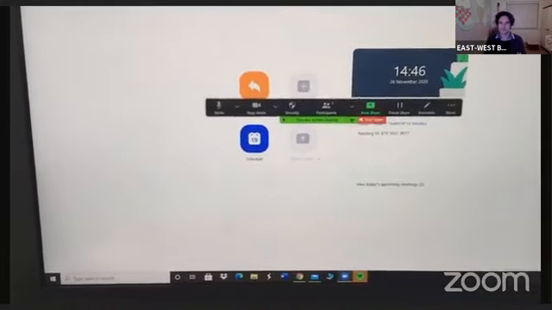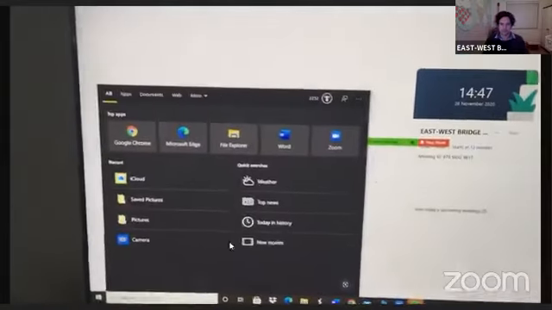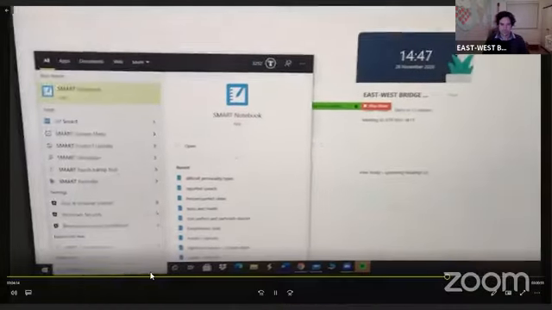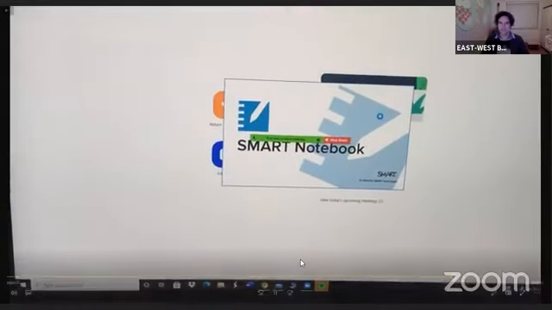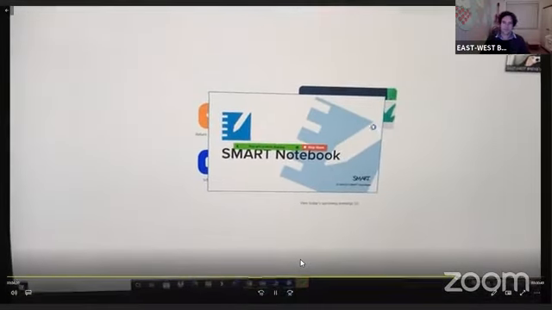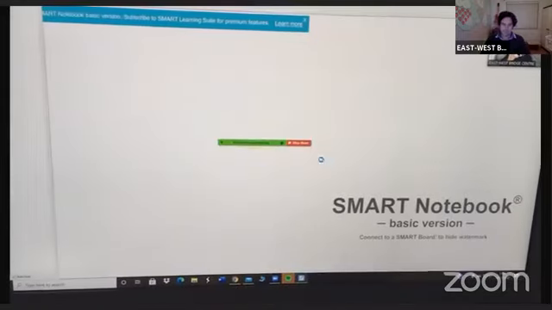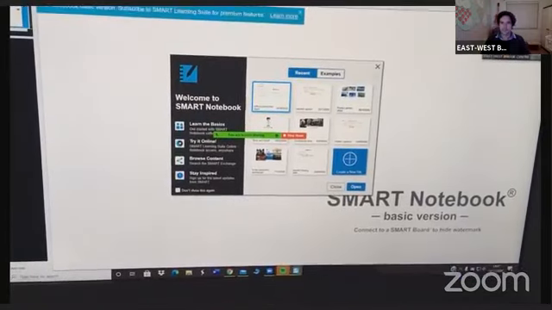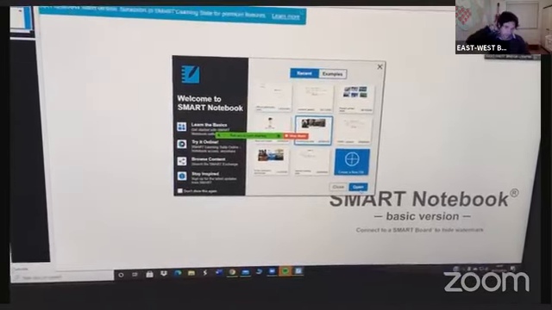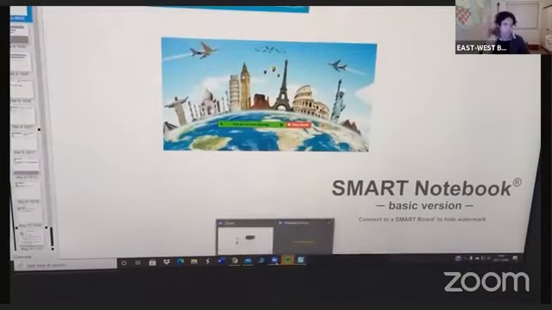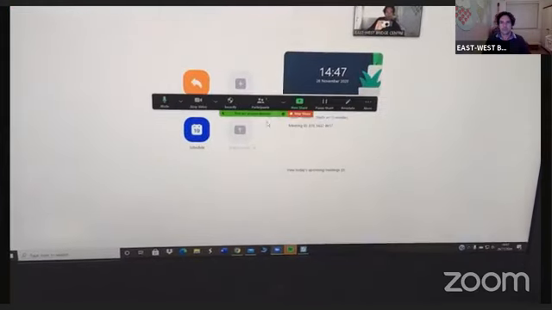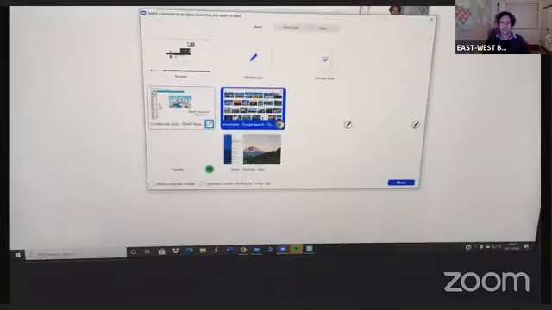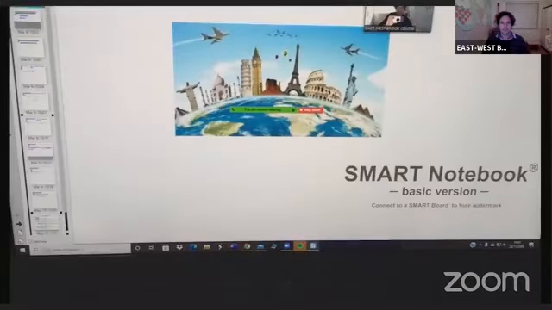One of the most important things I'd like to share, of course, is my Smart Notebook, which I am going to be telling you about. This enables me to share like a whiteboard with my class. I can choose one of my previous lessons and make sure that I share that as well. So I'm going to go back to my screen here, new share, and share my Smart Notebook.